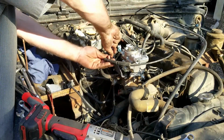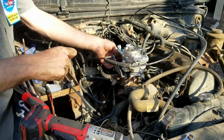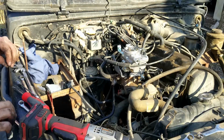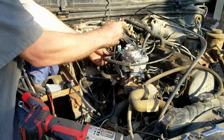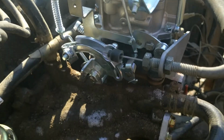With the cable installed, be sure to check for adjustment. There should be zero tension on the cable with the throttle closed, and the foot pedal should allow for full open throttle. There is a small stop bolt located under the foot pedal that limits travel to some degree. This may require adjustment to allow full throttle. It takes 2 people to check this, one smashing the gas pedal and the second watching the carburetor linkage.